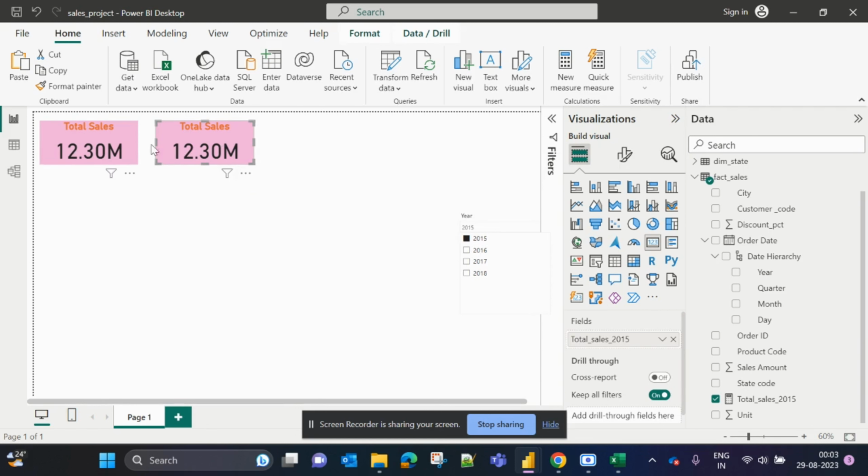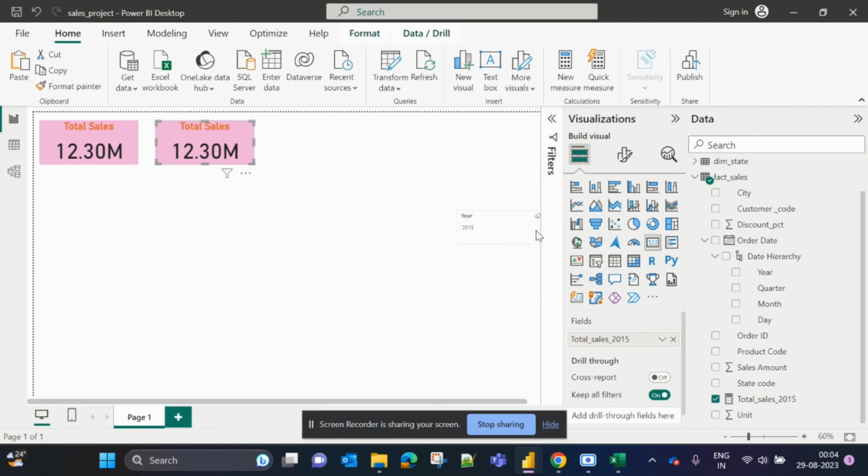See, it's matching, right? Whenever you apply any external filter, there will be no impact on this. Select 2016, it is showing blank, because in the total sales measure you have selected 2015, but externally you are providing 2016. So it is overwriting it and giving the blank over here. Is it clear? Now if you select 2017, again it will give blank. If you select 2015, it will give the value, because in the external filter it is 2015 and in the DAX we have also selected 2015, so it is working over here.